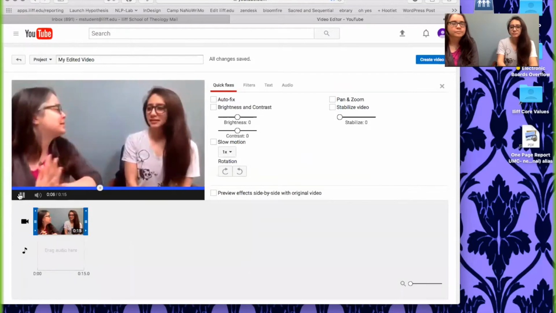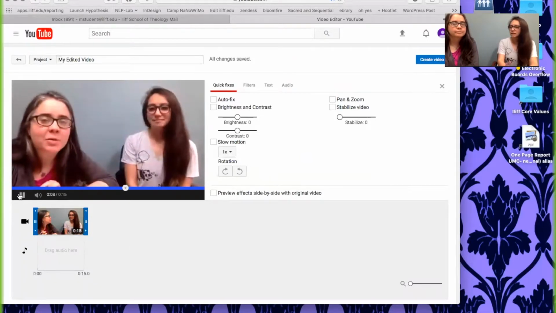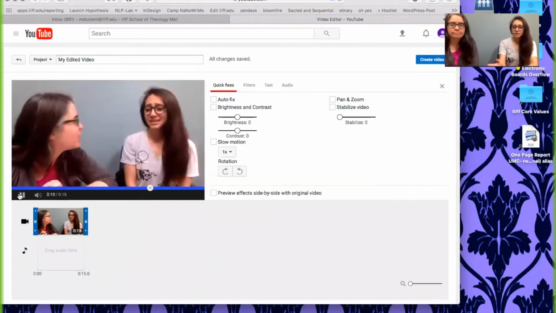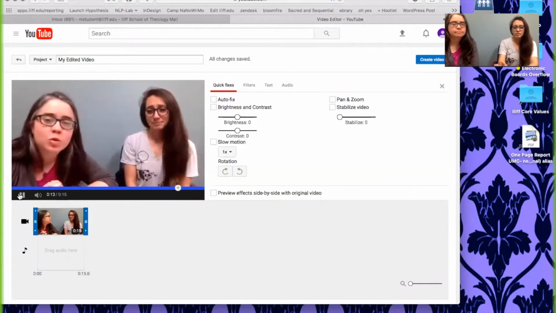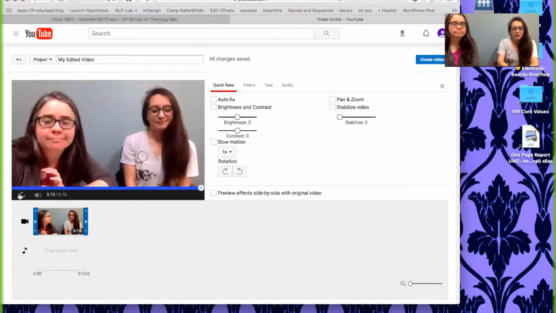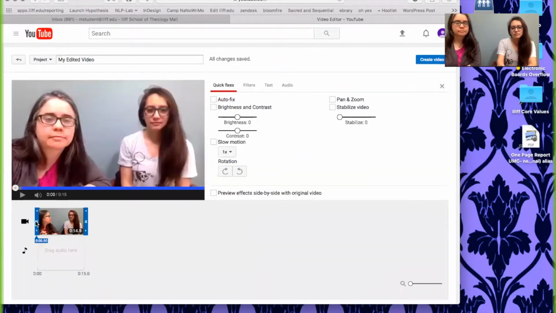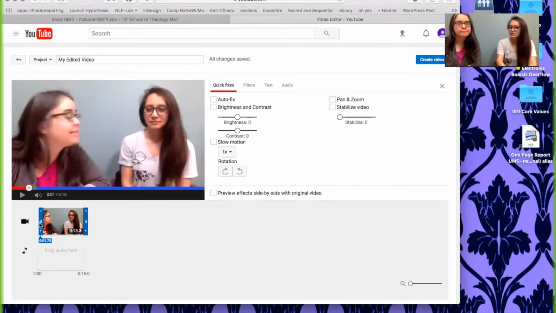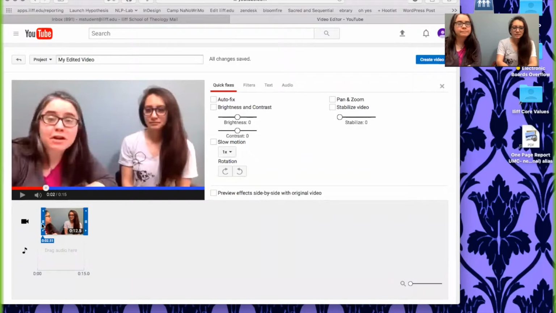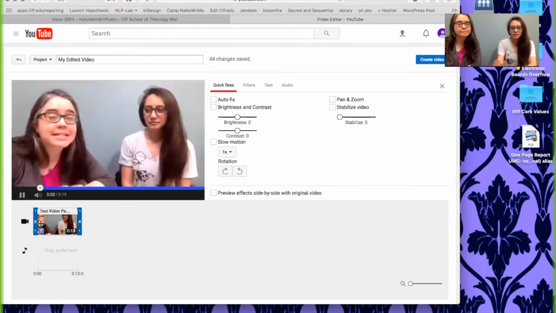And just some basic, common editing that people do is they like to trim the ends. So we'll show you how to trim the ends. You want to start at the beginning. You want to wait for this icon to appear and then you just drag it to the right. So we're going to start the video a little bit later. Maybe Elizabeth and I were talking about something and we weren't quite ready to start the video. So we'll just clip it there, and you'll notice as she slides it over with her mouse, that clips it.